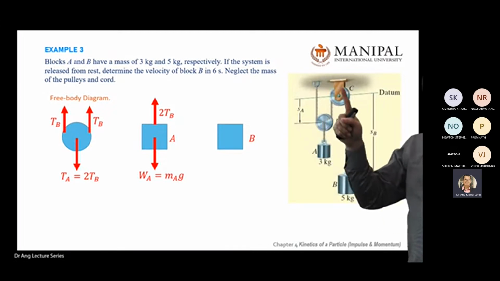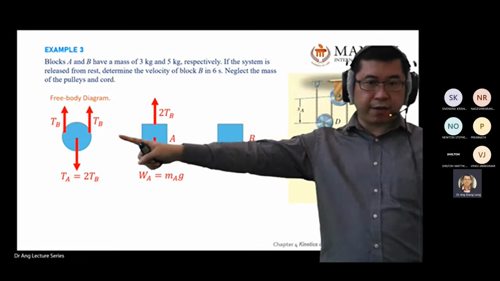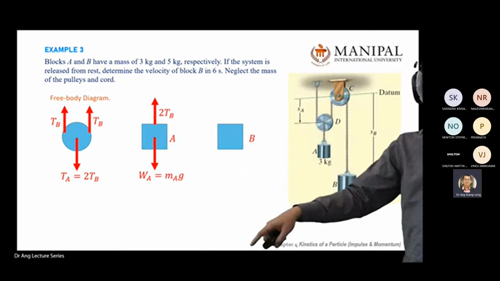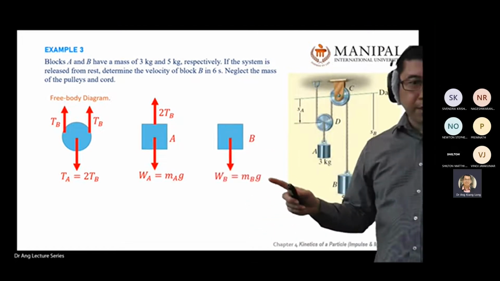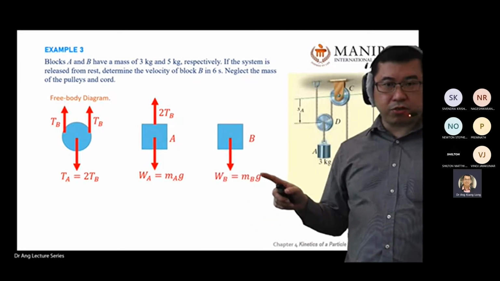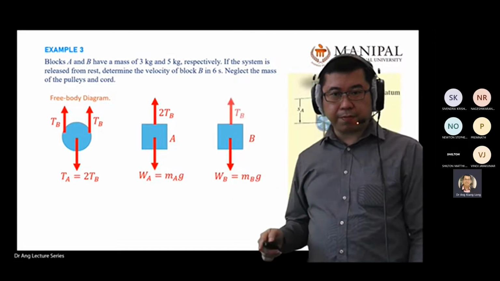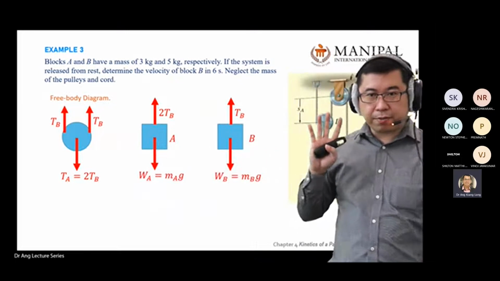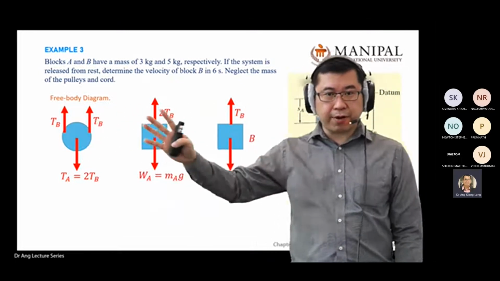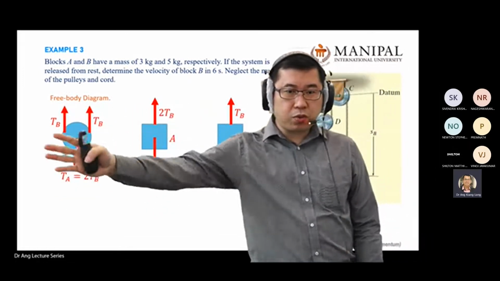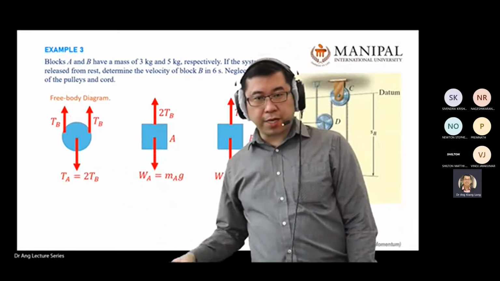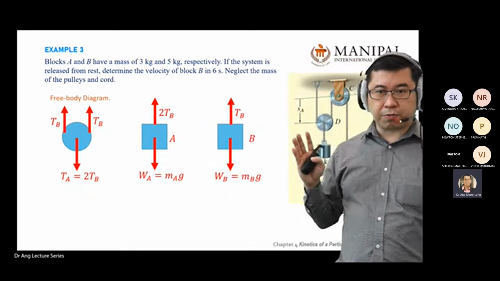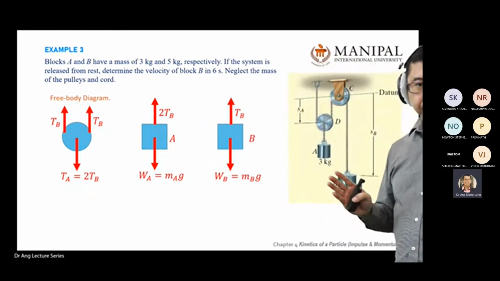You do the same for B with one cable here. This is cable B. So you do the same for B: gravitational force pulls down, the mass is different, m_B g, and the cable pulls up with T_B. So from this diagram, you should be able to draw the free body diagram. Even if you don't draw this one, I still give you marks, but at minimum you should be able to draw the free body diagrams of object A and object B.